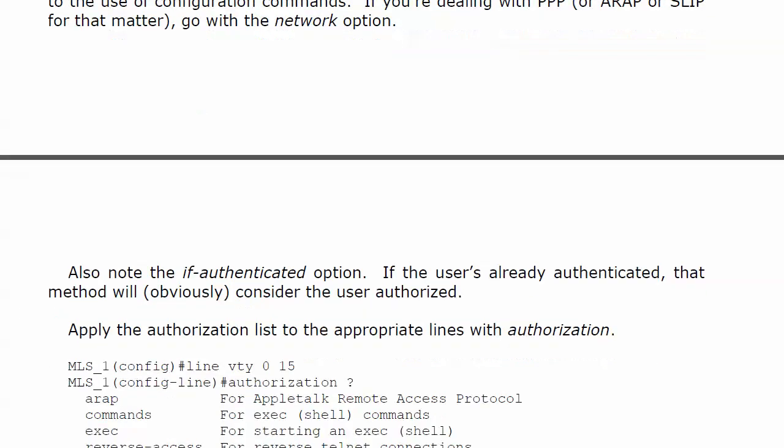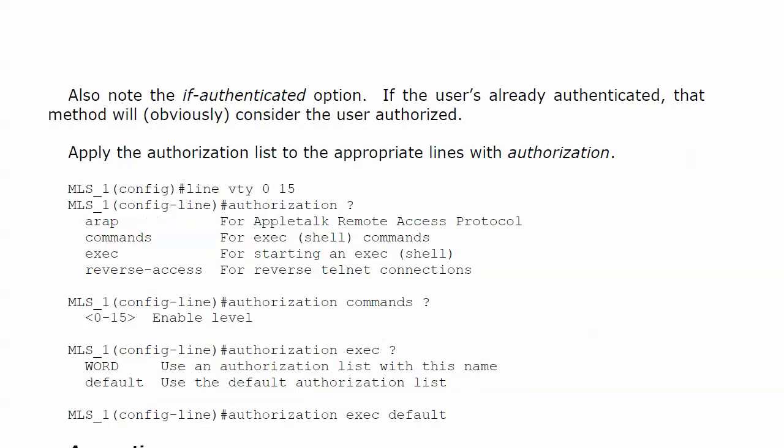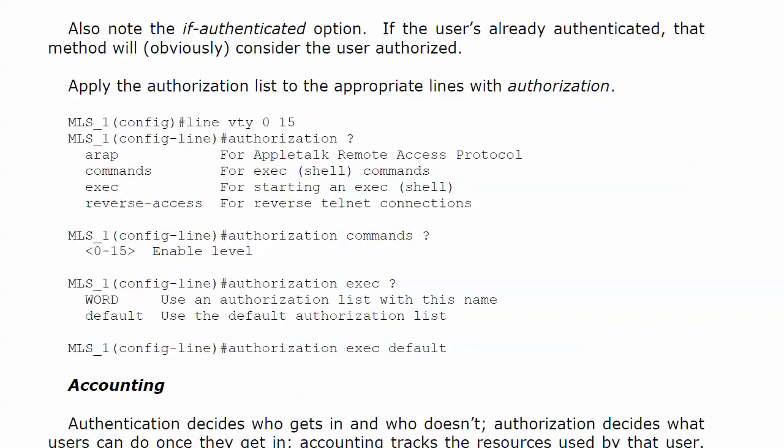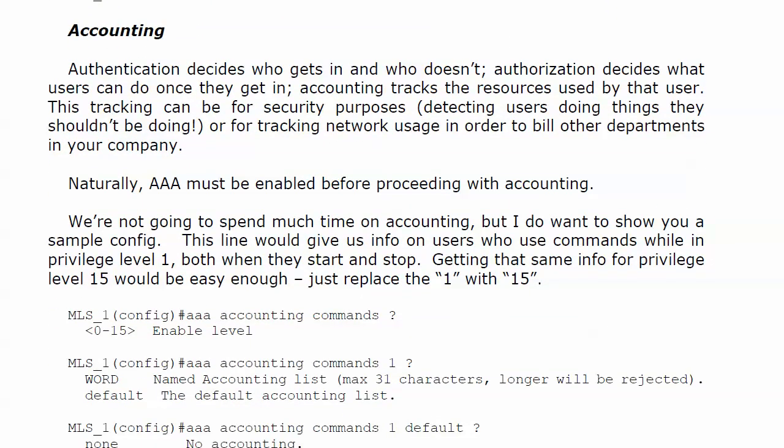That's really about it. You then apply your authorization list to the appropriate lines with authorization, and here I just put them on the VTY lines. And how many on a Cisco switch? 16, right?